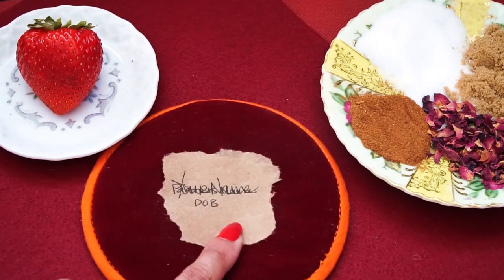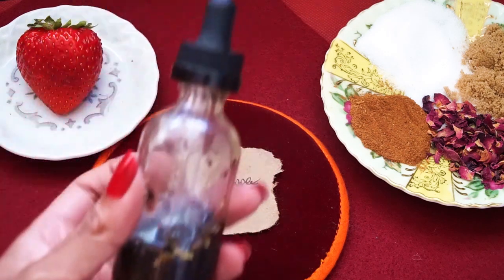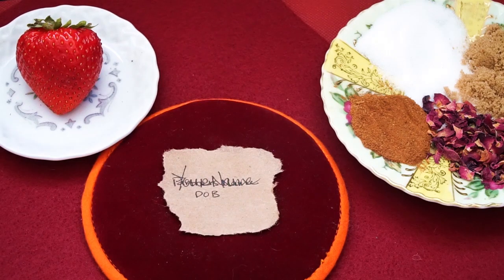So what you're gonna do with this paper right here is anoint it with your oil. In this case, I'm using my reconciliation oil. You could get it on my shop. The bottle is blue because blue is the color for reconciliation, peace, bringing harmony back in, communication, opening up the roads to communication, all that stuff.